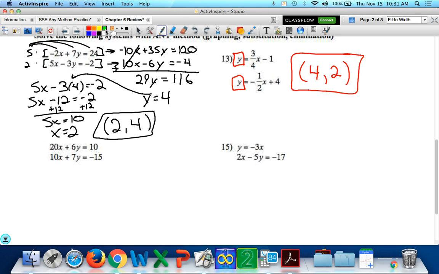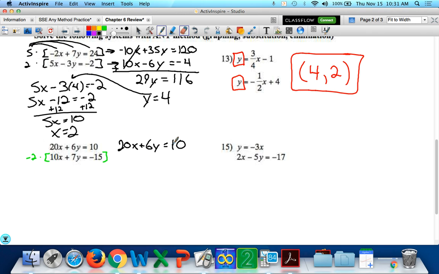Speaking of which, to do that elimination, like I said, you can just take this and turn a 10 into a 20, but I want a negative 20 so that they'll cancel. Negative 2 is our multiplier, okay? When I do that, I get negative 20x minus 14y equals, I'm writing that too small. I'm just going to write this all over and get out here to the side, okay? So let me erase part of that. Apologize if you need that, just go back. My top equation remains the same. It's going to be 20x plus 6y equals 10.